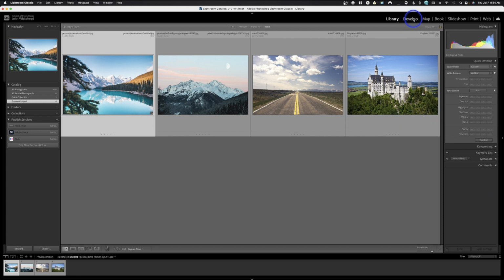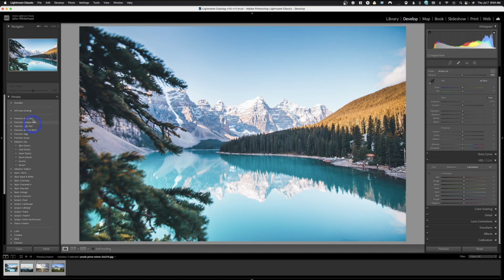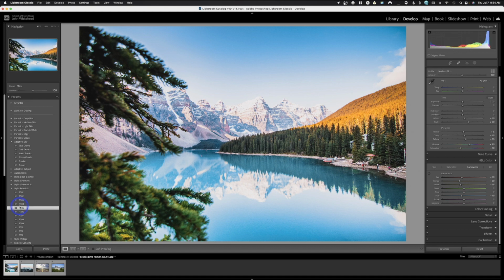So we're going to go ahead and open up this image here in the develop module. And you can see over here, I've opened this up. So we have our presets wide open. And in here, we've got some new presets, and we're just going to do something in here interesting. We'll try over them, and that looks like a dramatic change, so that will work. So we've done this preset, and it's applied this change.